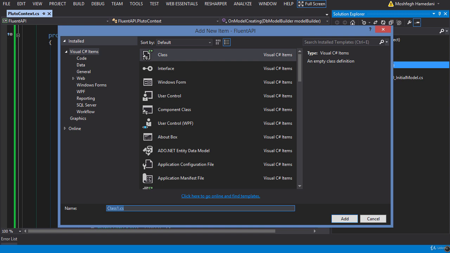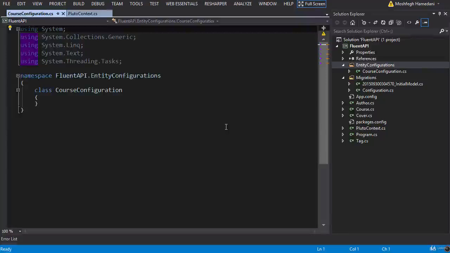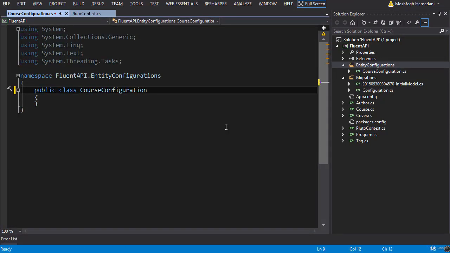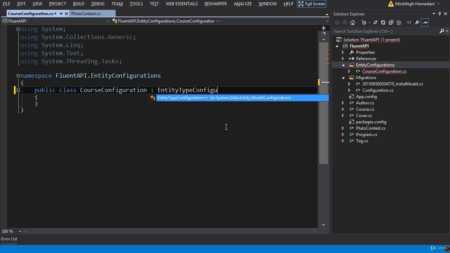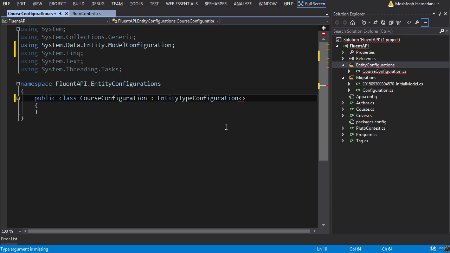So in case of Course, I'm going to call this CourseConfiguration. Let's make it public. This class should derive from EntityTypeConfiguration, which is a generic class, and it takes a generic parameter, which is the type of our entity, Course.